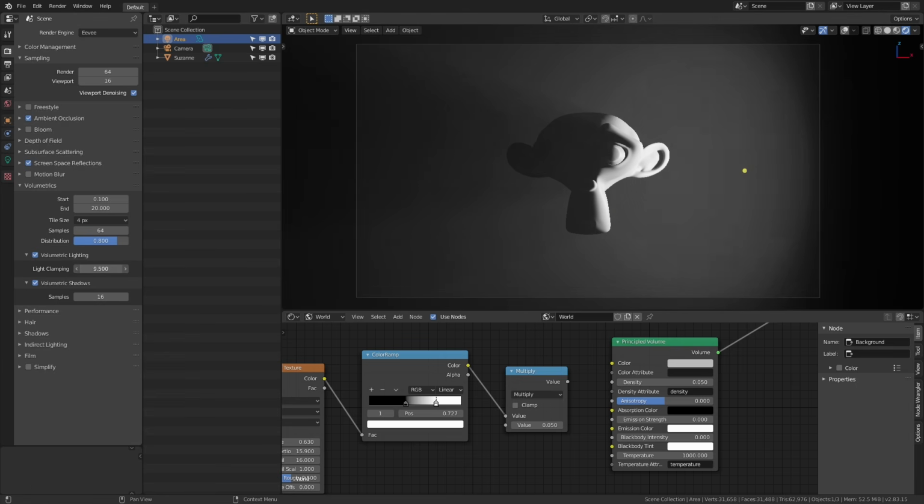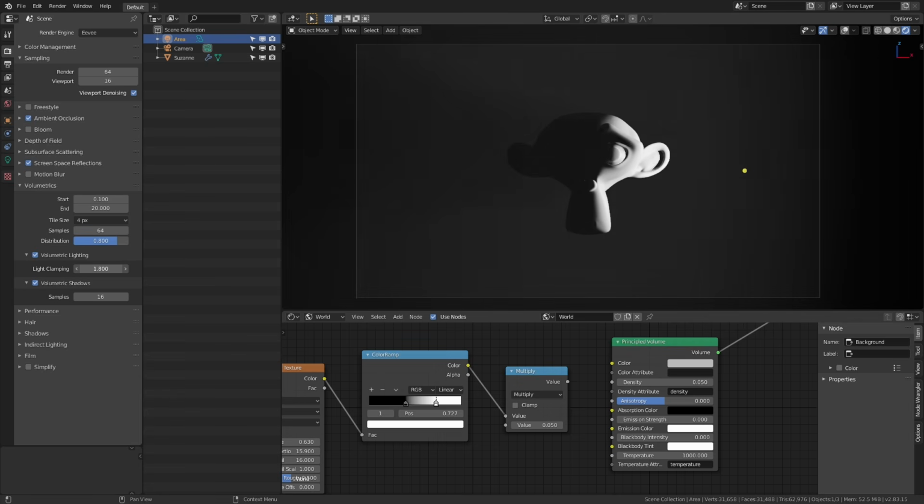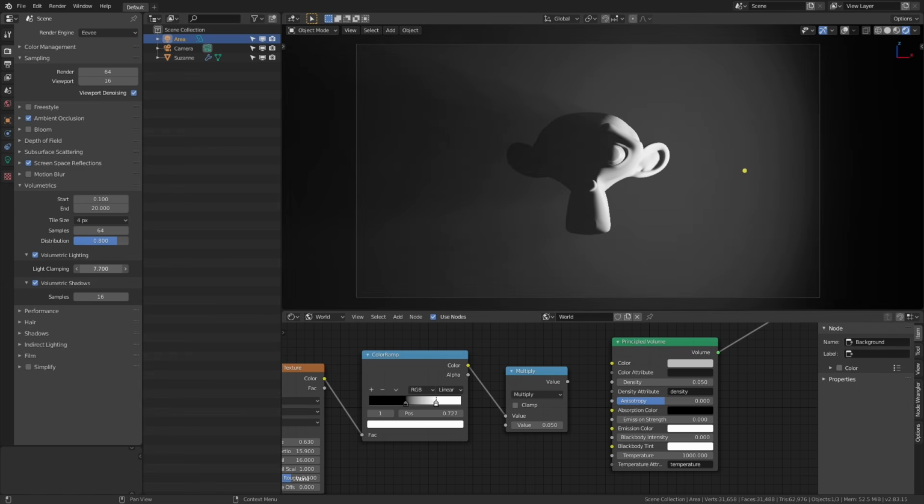Again, if we turn this down really low, it's going to start clamping down the lighting completely, and we'll still get the lighting, but we won't really get a lot of volumetric lighting. So it's just a way to control this, and maybe we could bring it up a little bit higher. There's no right or wrong here. It's really just your artistic vision that helps with this. But for now, I'm going to leave it to 0. It's just good to know we can fix this if it's a little bit ugly in our render.